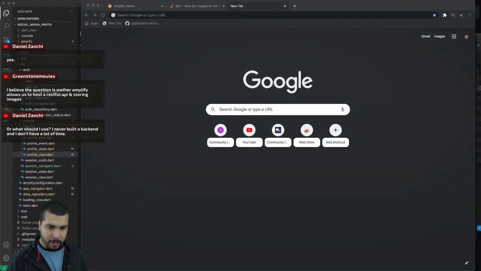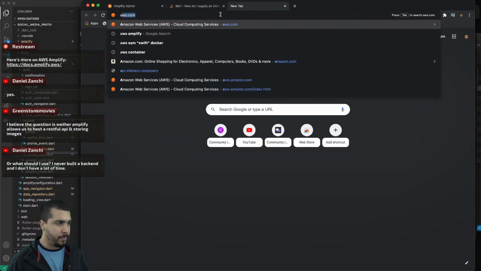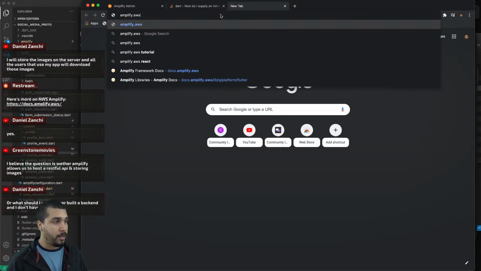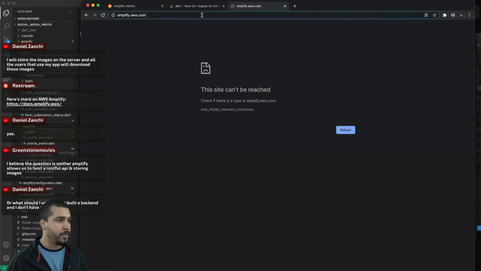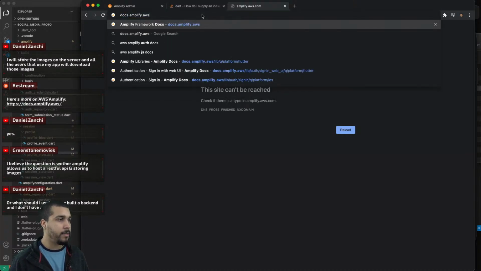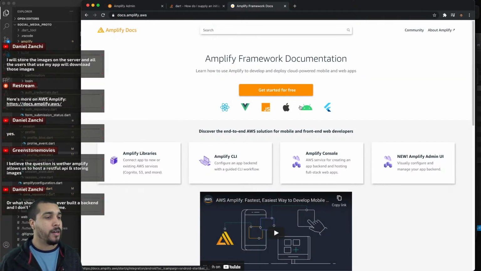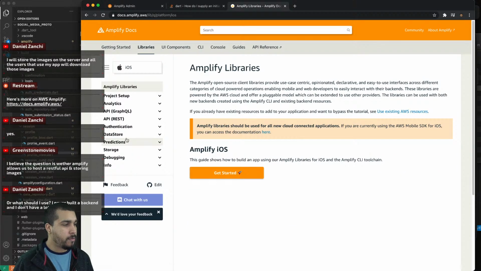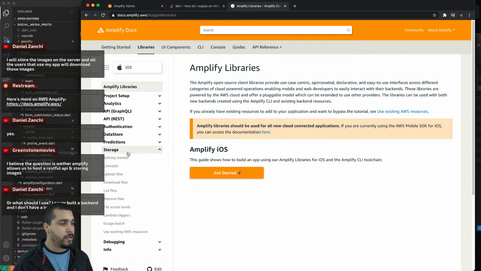So the place that I'm going is right here. Amplify AWS dot com. No, docs Amplify AWS, that's what it was. So if you're looking for that, you can do storage, right?